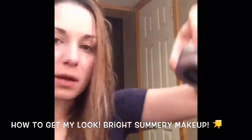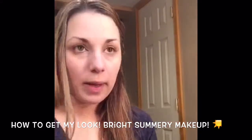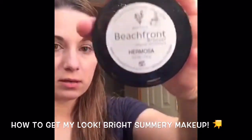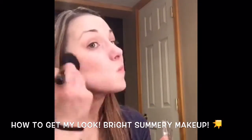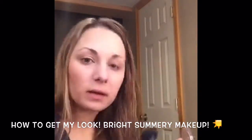And this is my mineral concealer that I like to use. It's in Fierce. It's the darkest color, and I like to use that for contouring. It's amazing. It's the perfect color, but I didn't feel like really getting into it, because I was not even really going anywhere. So I just went in with my bronzer and gave myself an all-over color.